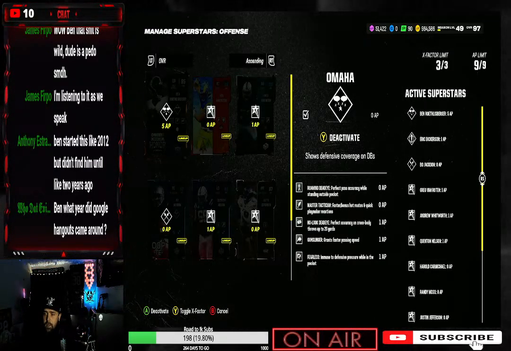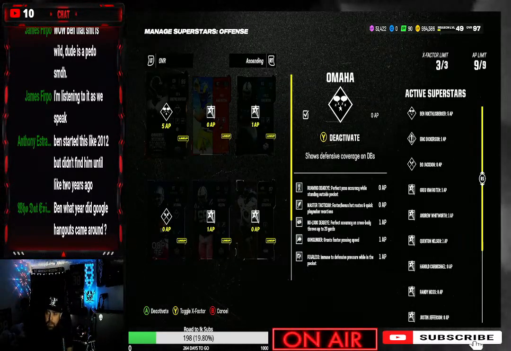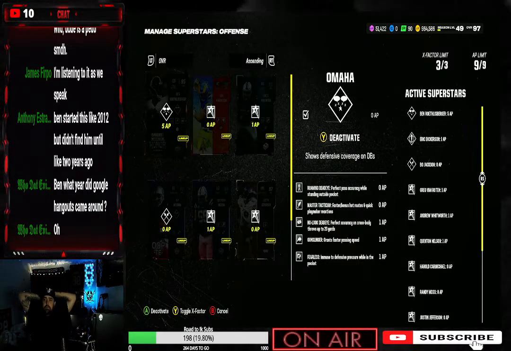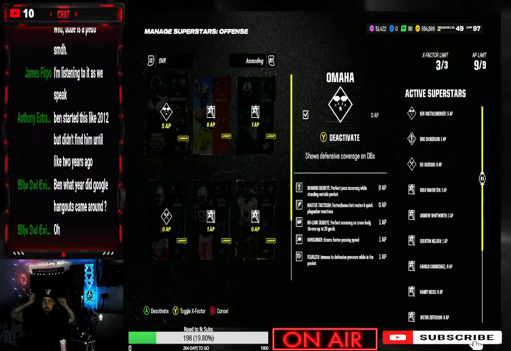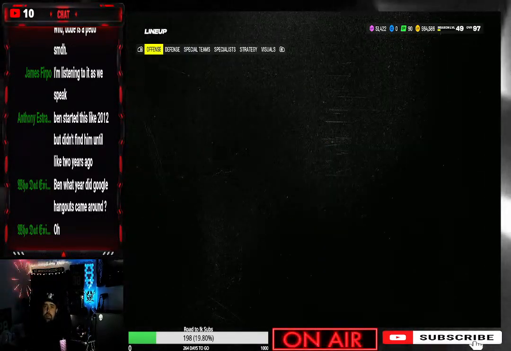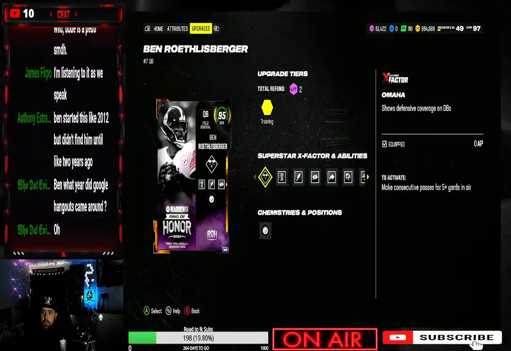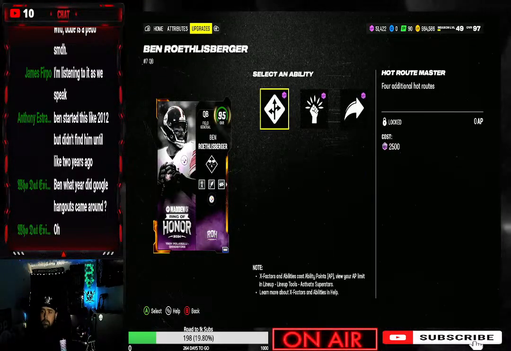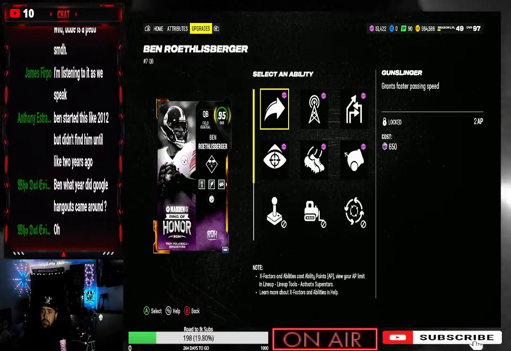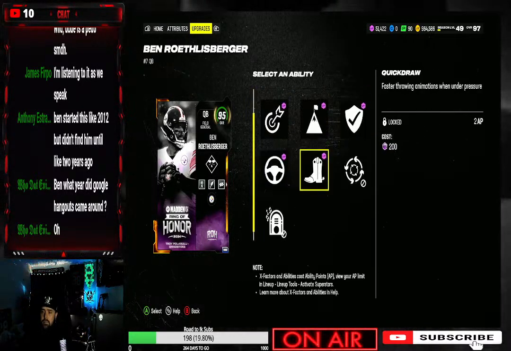I think it's Roaming Deadeye, Master Tactician, No Look Deadeye, Gunslinger, and Fearless. I feel like I'm missing something, so I have Hot Route Master. You don't get set feet lead though. Dude, I don't put set feet lead on him. Bro, if he ain't getting no discount set feet lead, now this card's really a piece of shit. Pass lead elite. I just want set feet lead. I mean, I'll get pass lead elite, but it's two, dog.